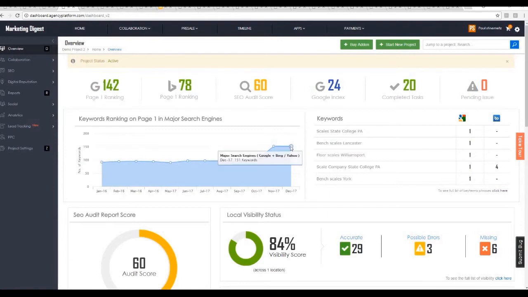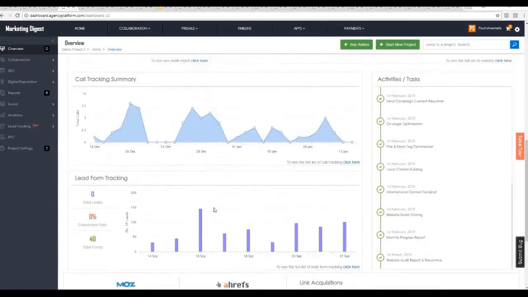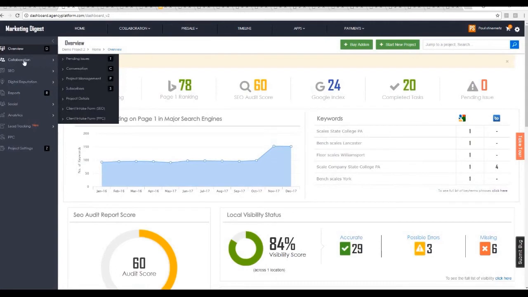So we're just going to go over the project management based portion of the project that's running. And from the whole overview, mainly what you want to pay attention to are the pending issues at hand. The rest of the overview report is mainly campaign level and analytics reporting. So whenever you're looking at project management purposes, it's all going to be on the left-hand navigation inside of collaboration. That's where you're going to have your pending issues breakdown.